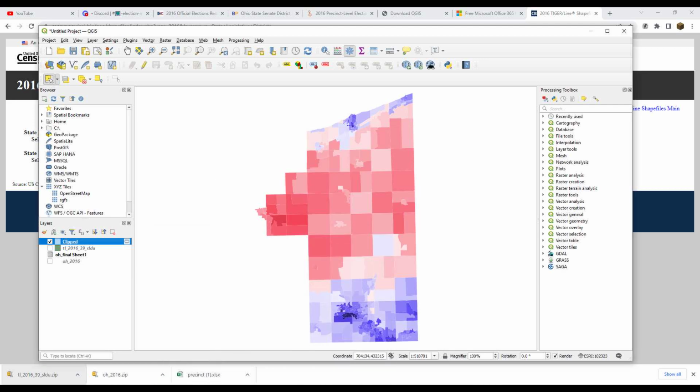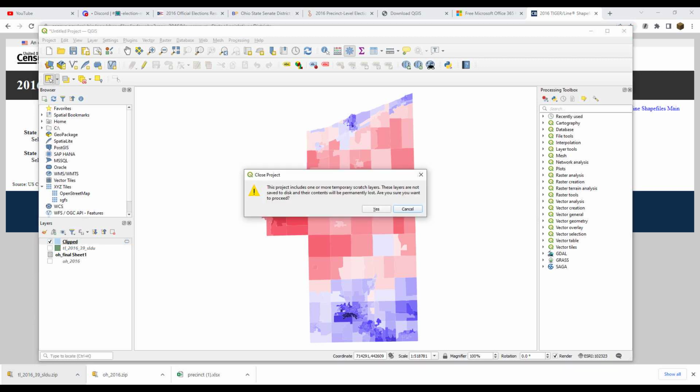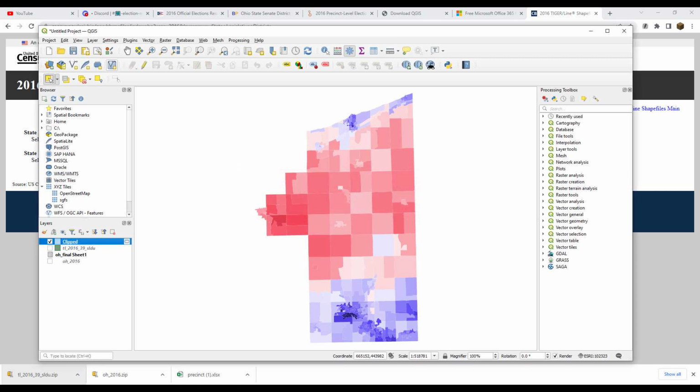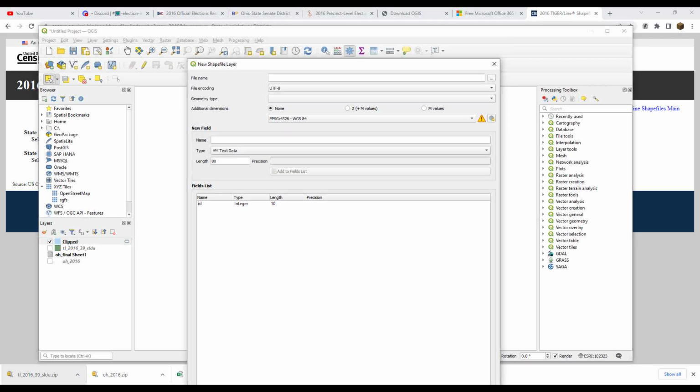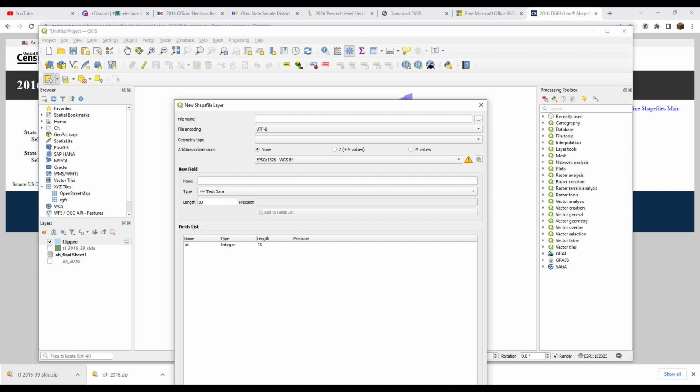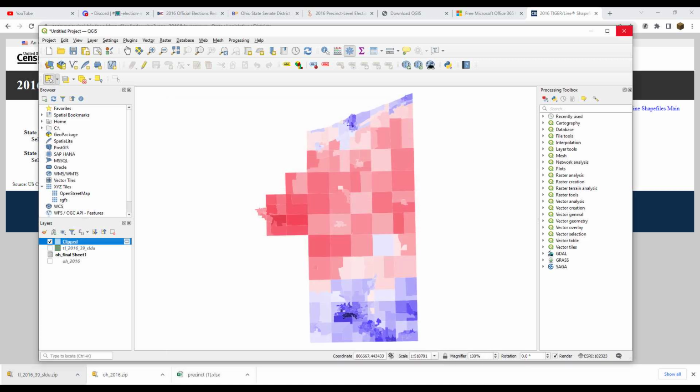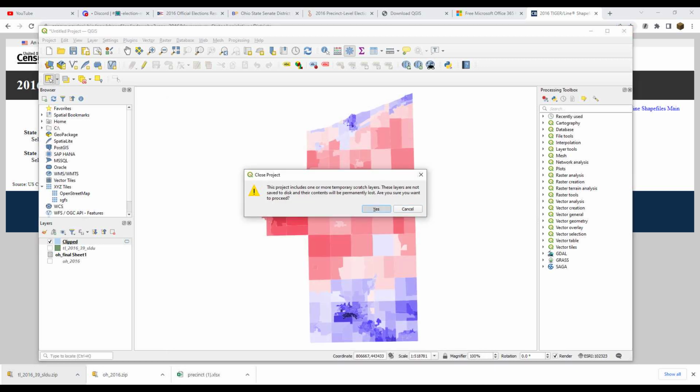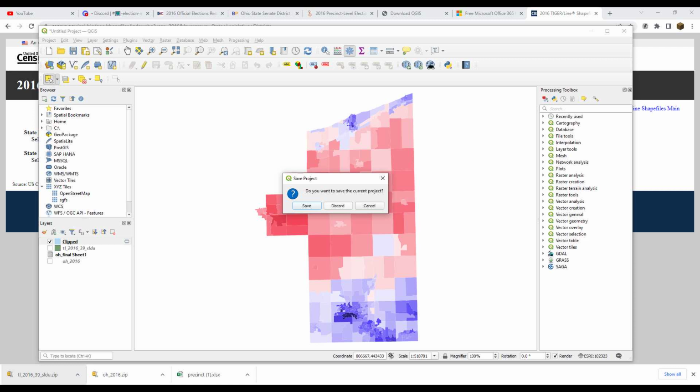Another thing though is, yeah, and once this is done, you could just like press X. Project, this one more time. Yeah, you might also want to save those to permanent layers. I think, yeah, like this. You could create a shapefile layer and actually save it to this with that, but I usually don't do that. And then you could of course save it or not. I'm not gonna discard this right now, but that's just how you would do it.